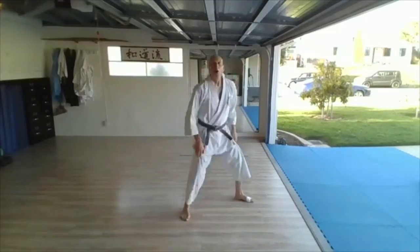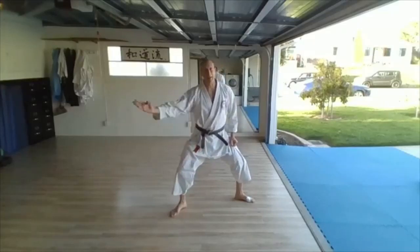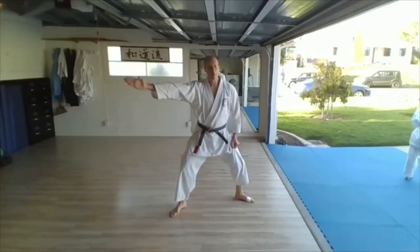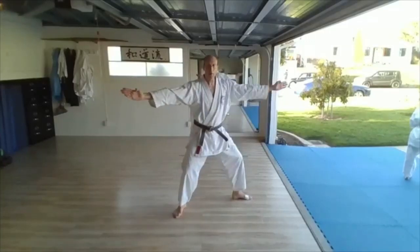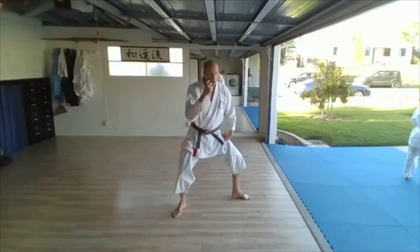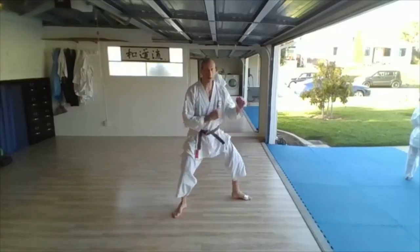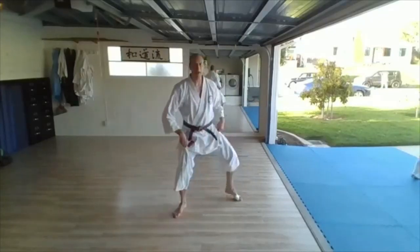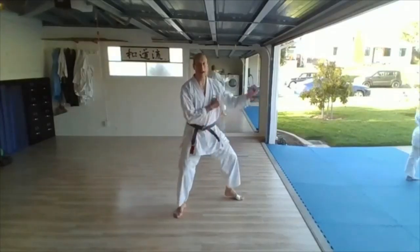Then, go a longer stance. This time the back leg goes 45 degrees, not straight back, but 45 degrees. The front foot still goes straight. Mahan mi neko ashidachi. You can do a kick from here. You can do maigari. You can do mawashigari. Try to do sokotogari now.